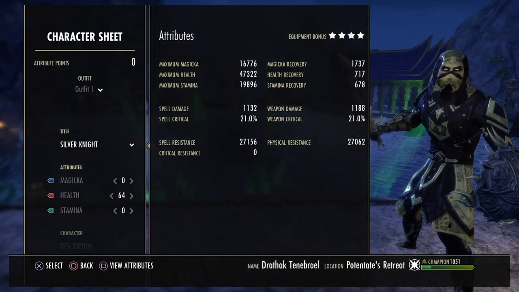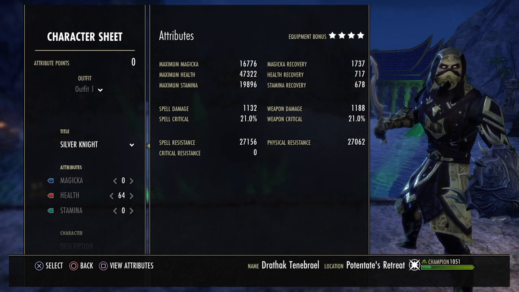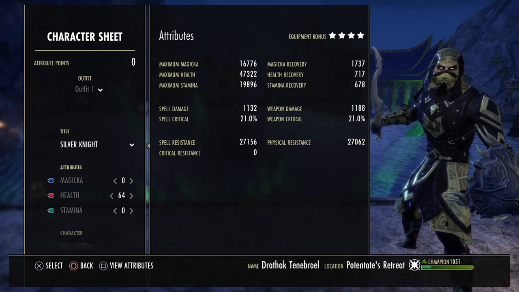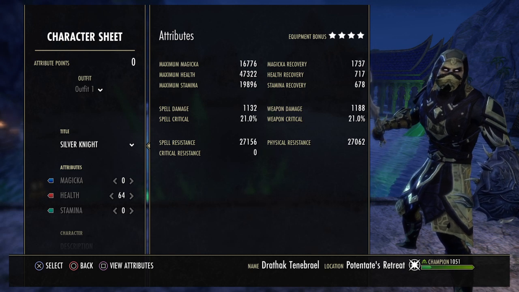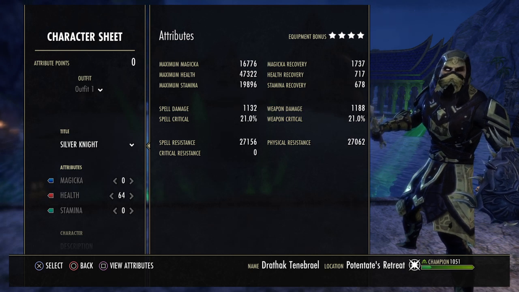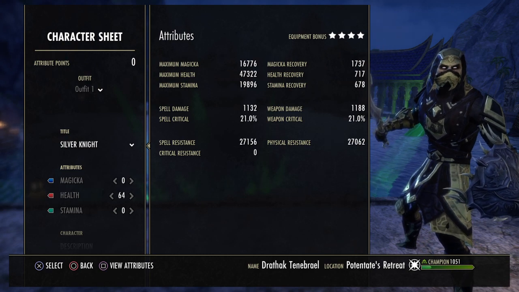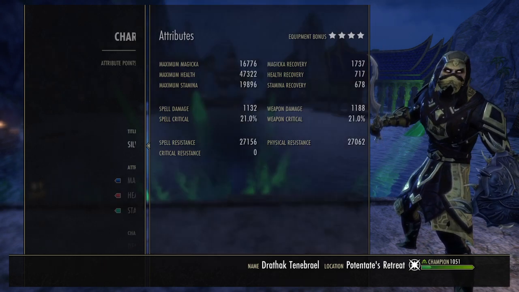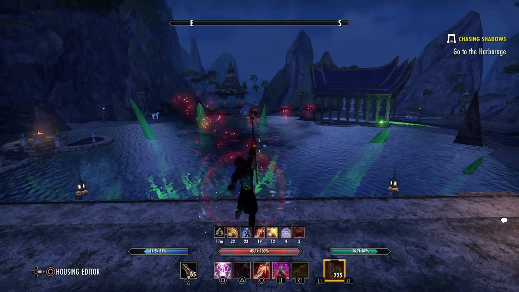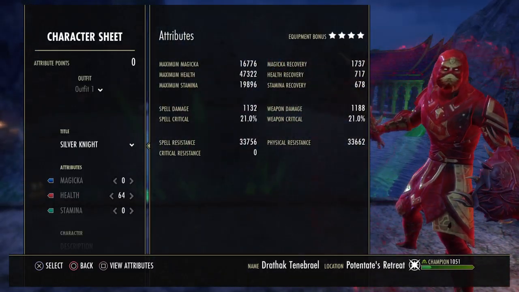Okay, let's get into the character sheet. So, unbuffed right now. Well, we do have food on. We're at 16k, almost 17k max magicka, 47k max health, which is huge, and then almost 20k max stamina, which we need for blocking and our skills. We've got 1700 magicka recovery, which is very nice as well, and our spell resistance and physical resistance are at 27k at the moment. However, once we get some of these skills going here, you'll see that our resistances go right up to 33k, which is the cap anyway.